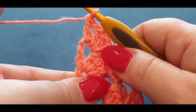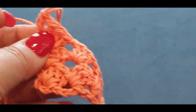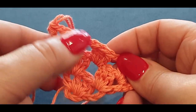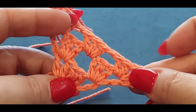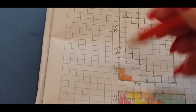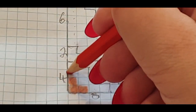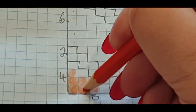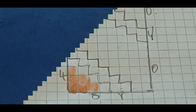All right, so now we're not going to continue for a minute. Just pull that up again. Have a look at this. This is the corner, yes? So it's one, two, three rows, yes? It's three rows that way. One, two, three rows that way. And one, two, three clusters along the side. You go over to your picture and you color in your three. One, two, three. I hope you're getting the look of it now. Let's see how it's zigzag. Anyway, there you go. So now we're going to get on with our last round because this is the fourth row, okay? And then we change colors.